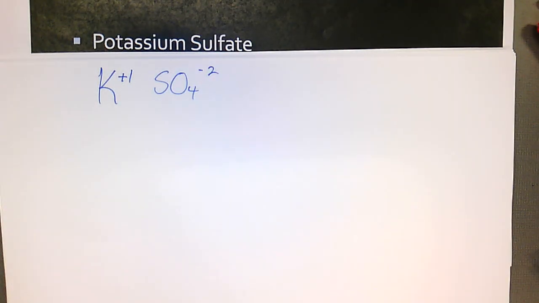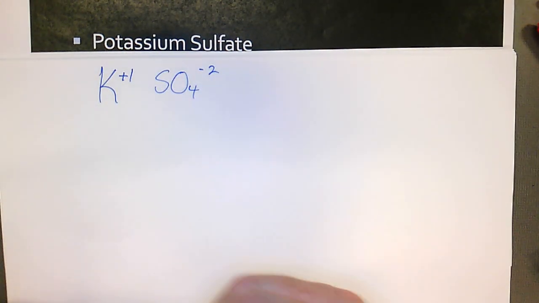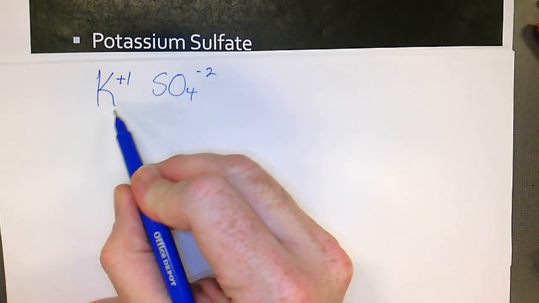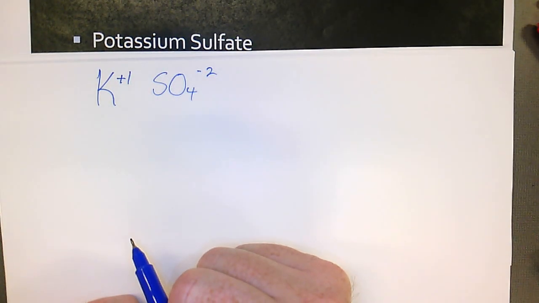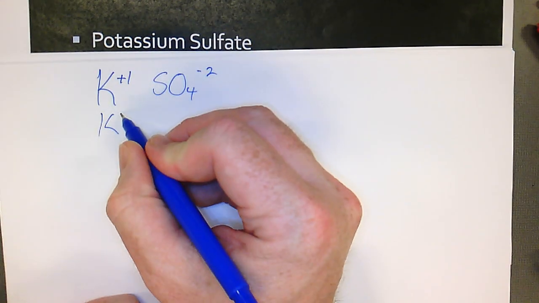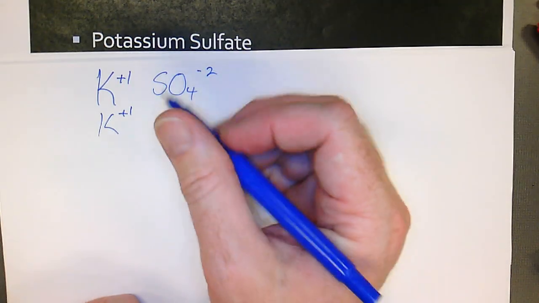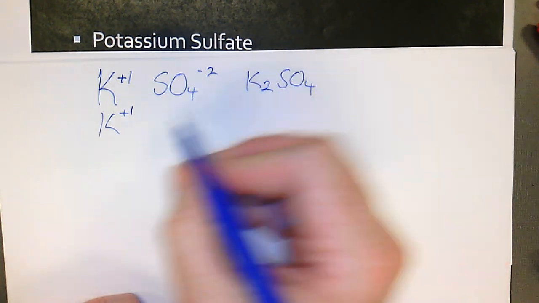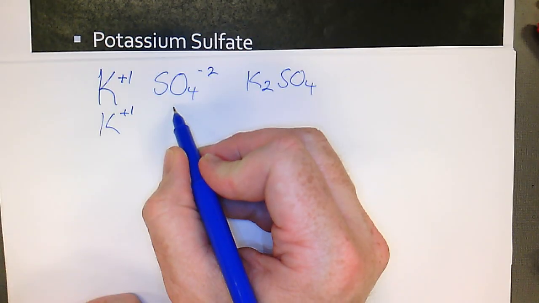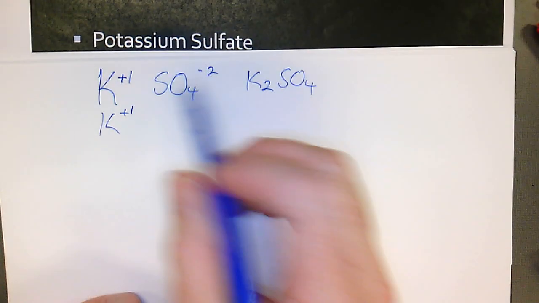All right? Now we do it just like we did before. We got +1 and -2. What's the whole thing need to come out to be? 0. All right? And so which one do I need more of? Yeah, I got to have another potassium, right? You can do it that way. So now I have +1 and +1. That's plus 2 and -2. So they're going to balance. How many K's do I have? 2. So I can just go K2 SO4. As long as I only need one of these guys, then I just write it just like that. K2 SO4.